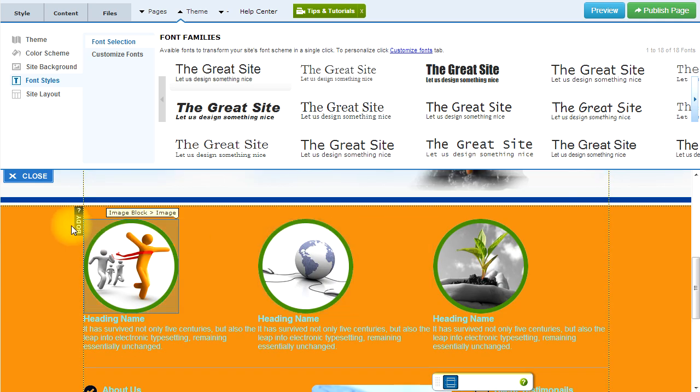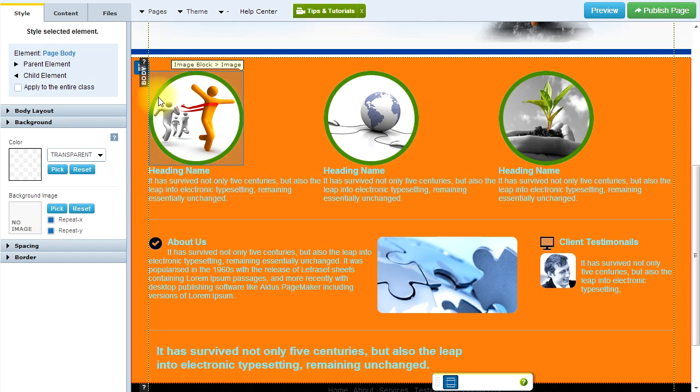Now let's go ahead. I want to update this color. I don't like this orange color. It doesn't really reflect my site. So I'm going to go ahead and click on the element. I'm going to go to the corner, click on it, and there's a little blue button, and I click background. If you notice on the left side, I'm on my style. I can actually go ahead and choose a color that I want.